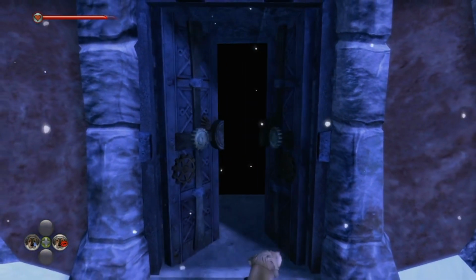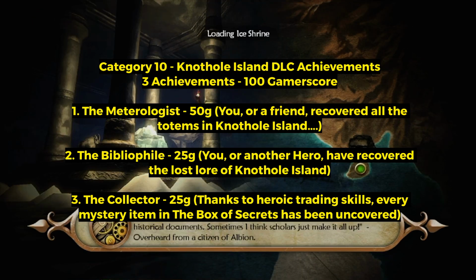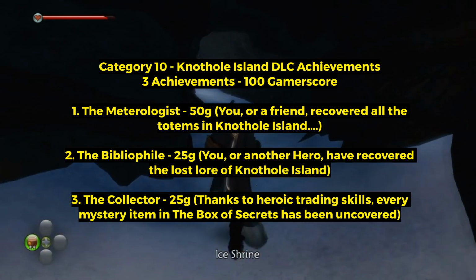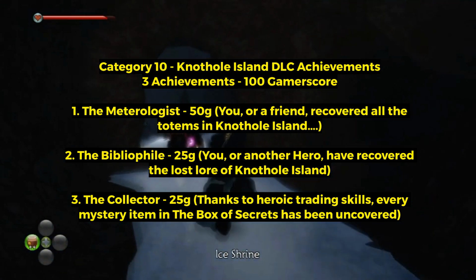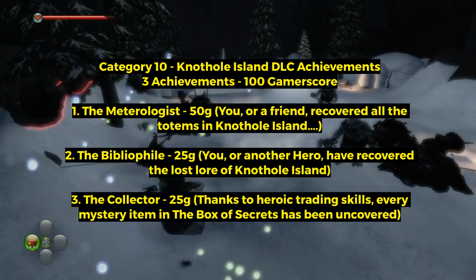So now we have to go on to the 2 DLCs, and there's not that much to talk about. All right, so let's talk about this. Category 10, Knothole Island DLC achievements. 3 achievements for 100 gamer score. So only 3 achievements. Number 1, the Meteorologist. I'm not even going to read it. That's for doing the story of the DLC, basically.